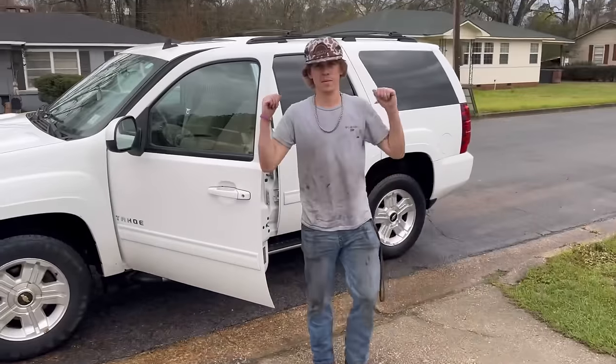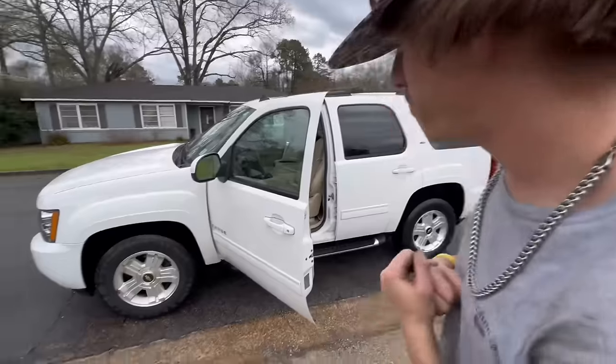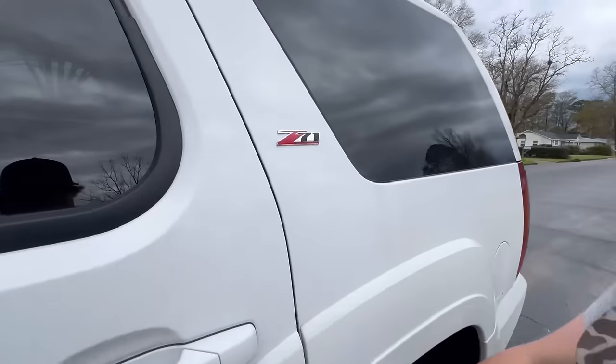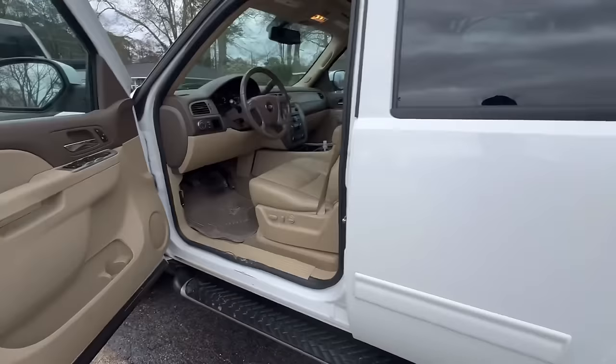All right, guys, we're back with another one. This 2012 Tahoe Z71, our homeboy just bought it here at work. He don't know we're doing this yet. We're doing a 7-9 max track.